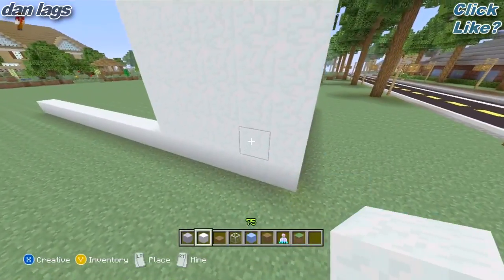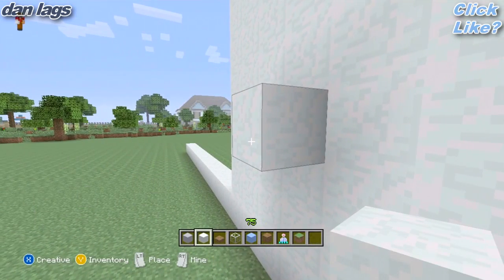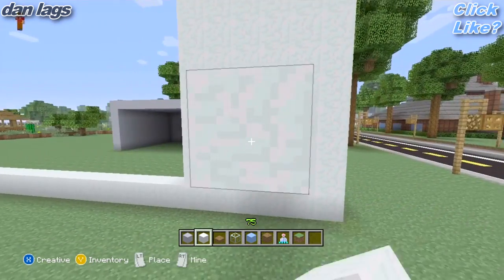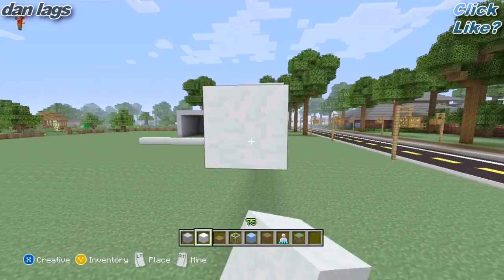Okay, so what we're going to do is take it from right here. We're going to bring it down. Hold on. So that's 1. We're going to bring it down 24 blocks. So this will be 2, 3, 4, 5, 6, 7, 8, 9, 10, 11, 12, 13, 14, 15, 16, 17, 18, 19, 20, 21, 22, 23, 24.